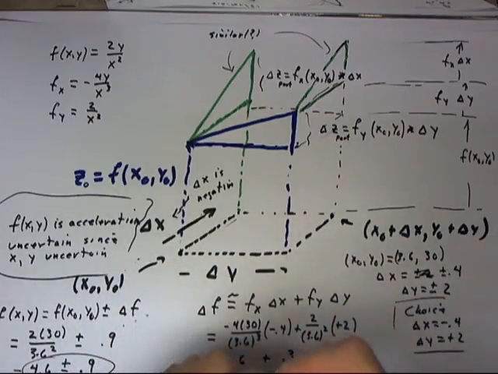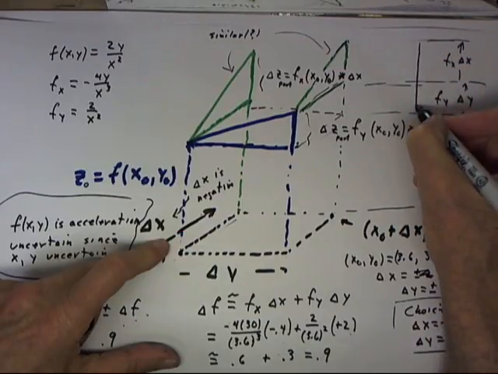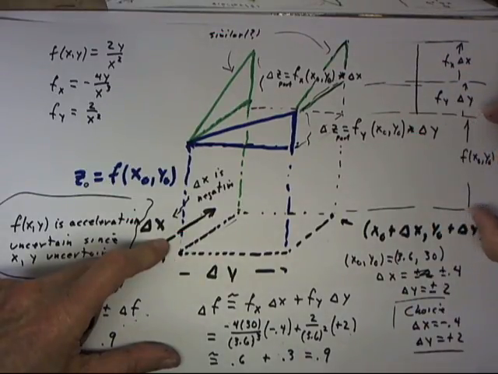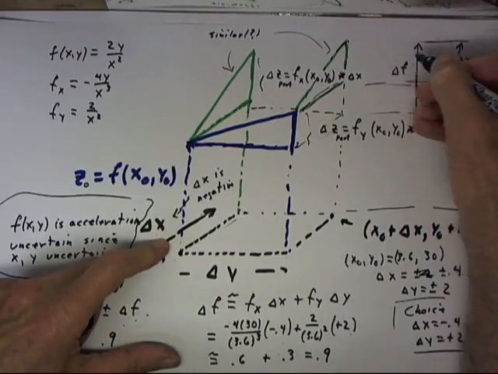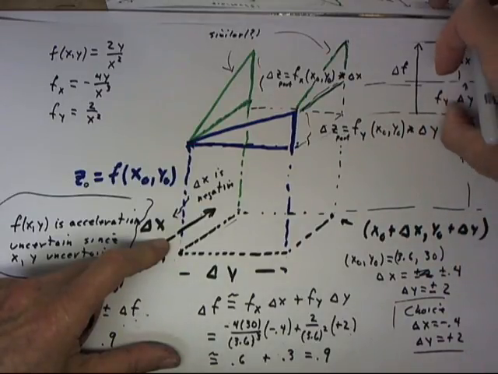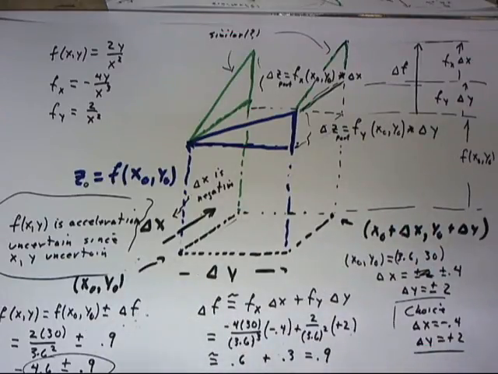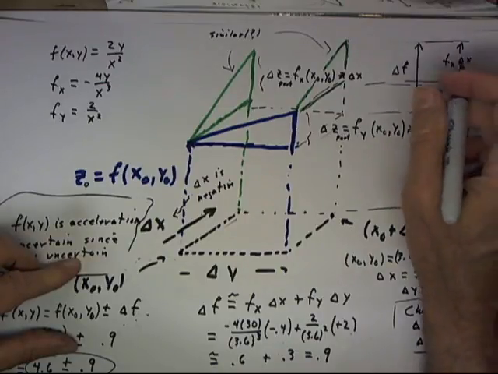Our total change in the value of z, or in the value of our function f, is from the original value f of x naught, y naught, to the final value f of x naught, y naught plus fy delta y plus fx delta x. So here's our delta f, and it's equal to fx delta x plus fy delta y. I'd write that out, but don't really have room to do that. Okay, maybe I do have room. I'm going to have to make room to do that because it's important.